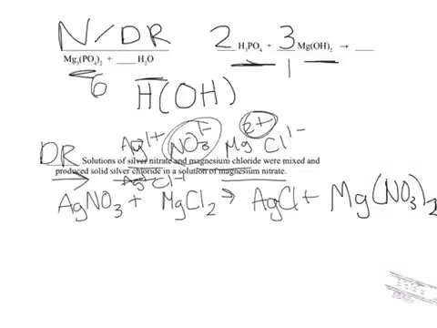All right, now we just have to balance out the reaction, make sure the atoms on the reactant side are equal to the atoms on the product side. Notice that we have 2 chlorines here, but only 1 there, so that tells us we need to put a 2 in front. And then the other thing you should see is there are 2 nitrates on the product side, only 1 over here, so we need a 2 in front here. Check the rest of the stuff. Our silver is good because there's a 2 here and a 2 there. And magnesium's fine because there's only 1 here and 1 there. Nice and balanced.